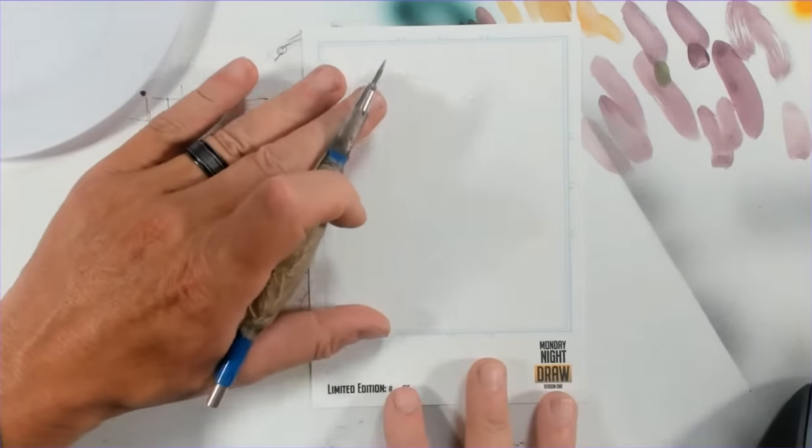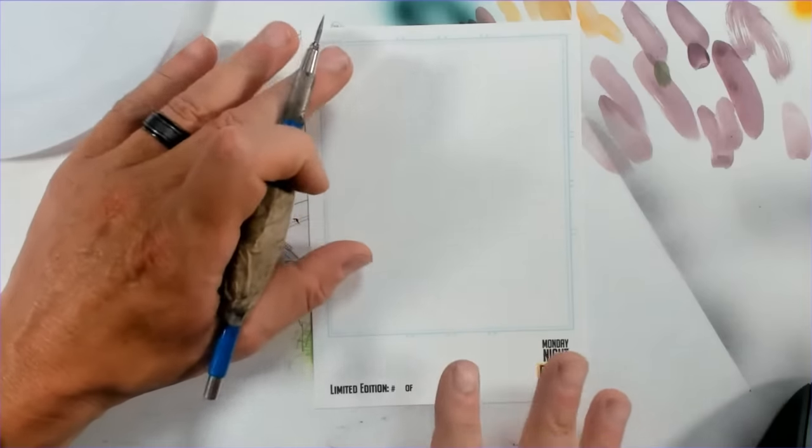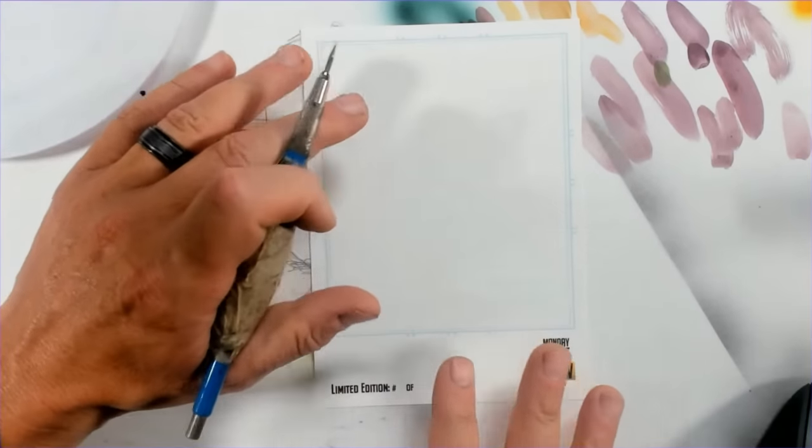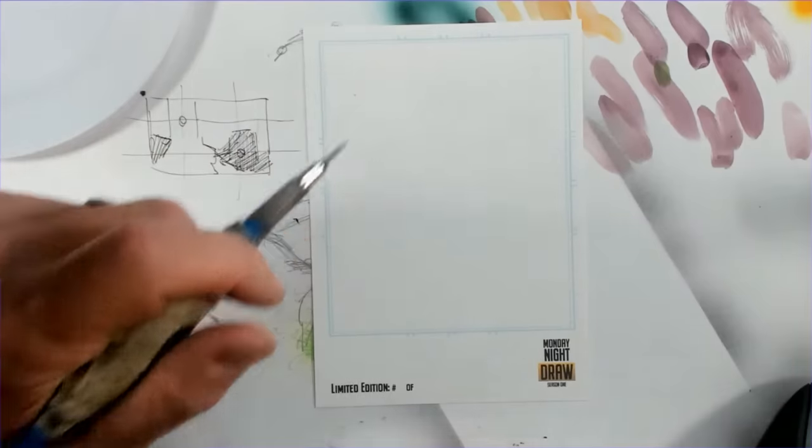I wanted to start just with a blank paper. Draw the thing, ink it. It's going to be pretty quick. It's just going to be a head and then go through the entire painted process all the way to finish tonight. I'm hoping that we can get it done in 2 hours. If it goes a little long, it goes a little long.